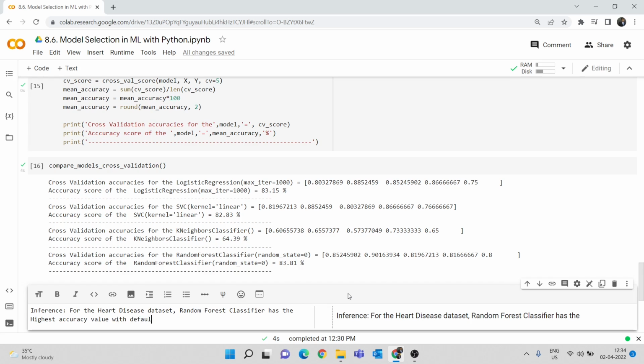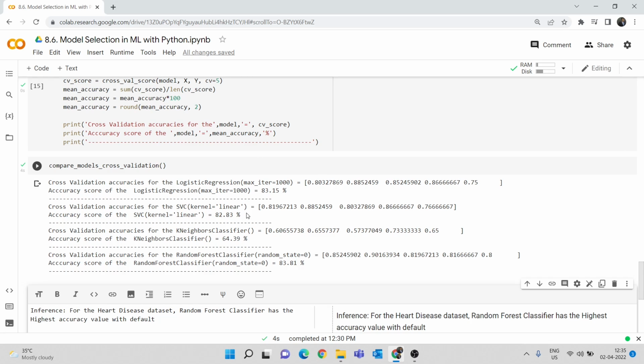So we are not changing any of the hyperparameter values yet, except for this max iter in logistic regression alone. For the kernel, linear, we have to give at least one kernel value, so that's why we are giving it. So, with default hyperparameter values. Okay, so let me put random forest classifier in bold letters.